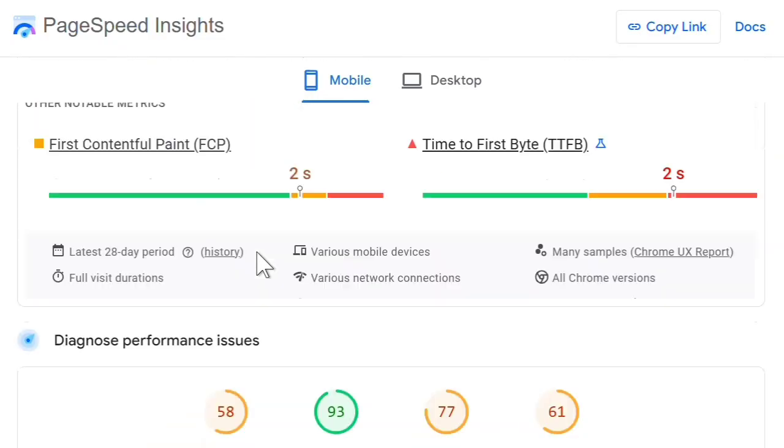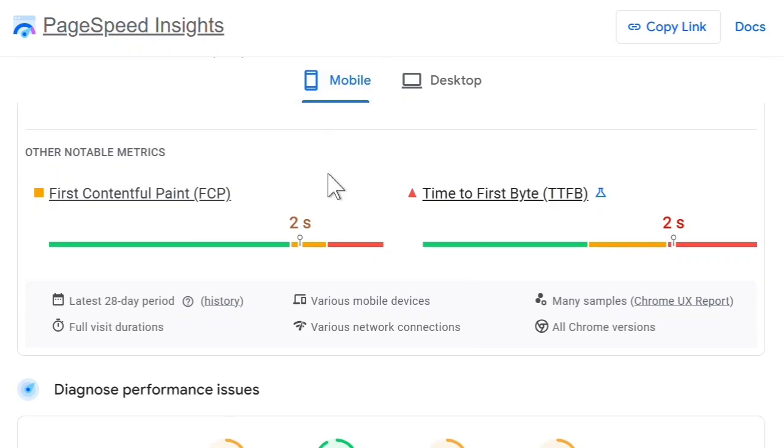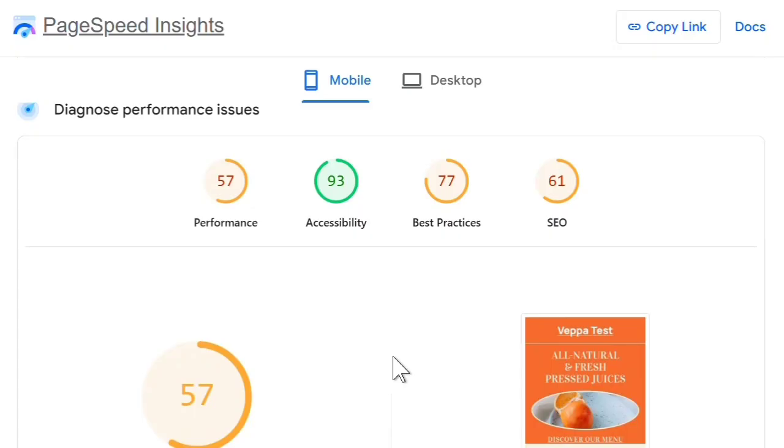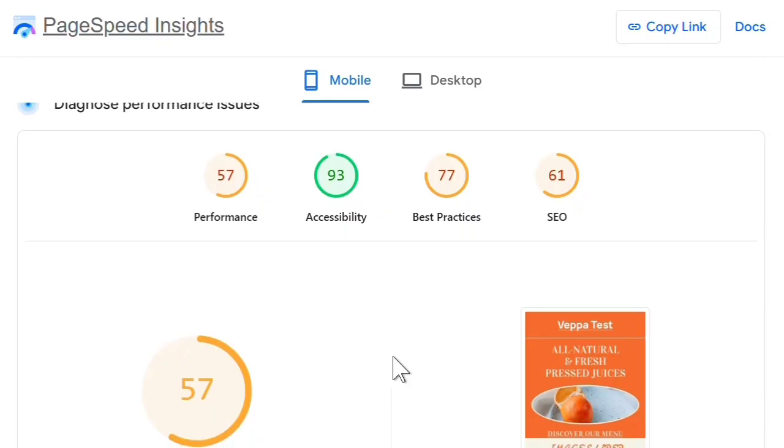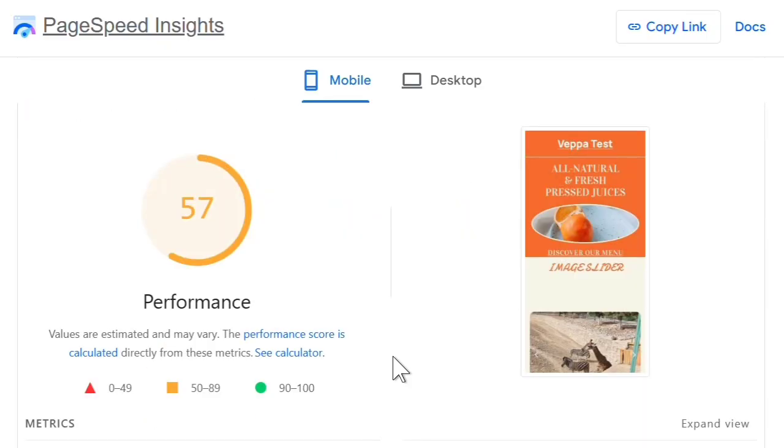Now let's see what happens if we defer all JavaScript. So we are not lazy loading it, we are just deferring it. Deferring means the browser will start downloading JavaScript and will wait to execute until the page completes loading. Once the page completes, it starts executing all those downloaded JavaScript files at once.